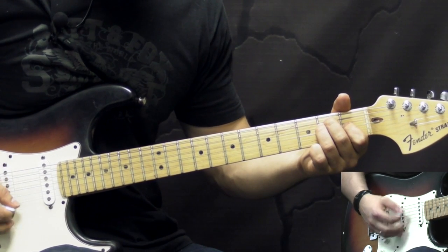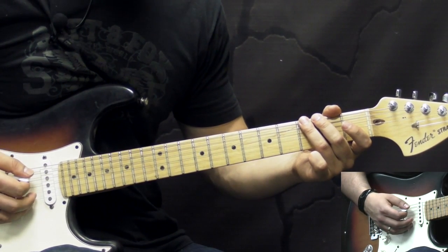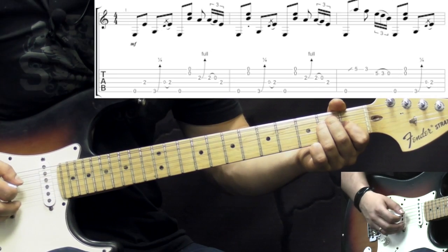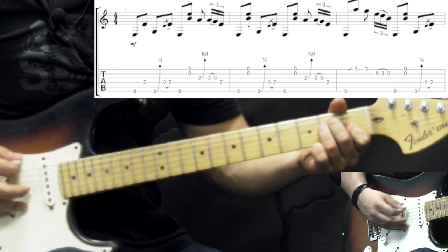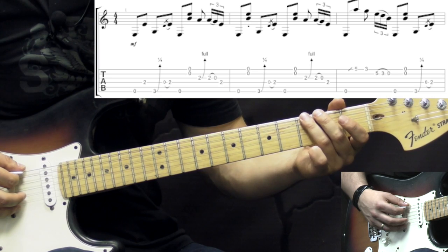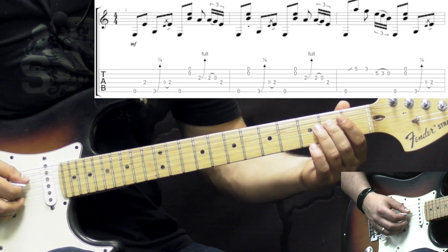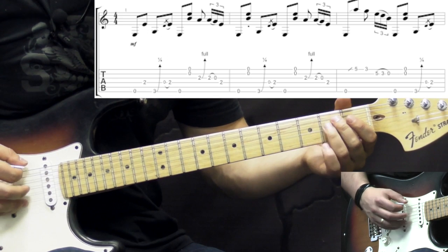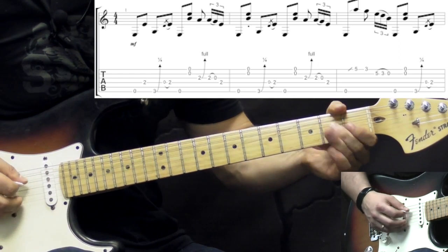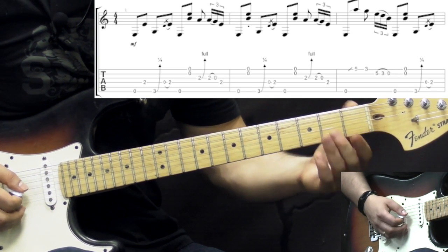Okay, so as you can see, we're playing an E chord here, and we kind of break it up a little bit and add in some bends and also grace notes. Okay, so if you look at the tab, you will see that we have an open low E string, open, then we play 2nd fret of the D, then 3rd fret of the low E with slight bend, then a grace note back to the 2nd fret of the D string from open to 2, then again low E open, then we include the high E and the B strings open, and then this lick, which is on the G string, 2nd fret, bend up, bring it down, pull off to open, and then 2nd fret of the D.